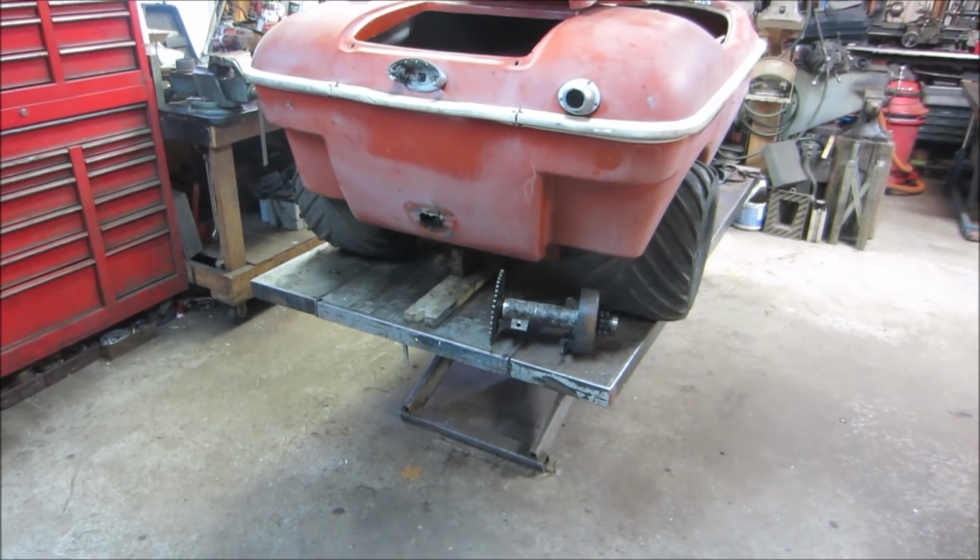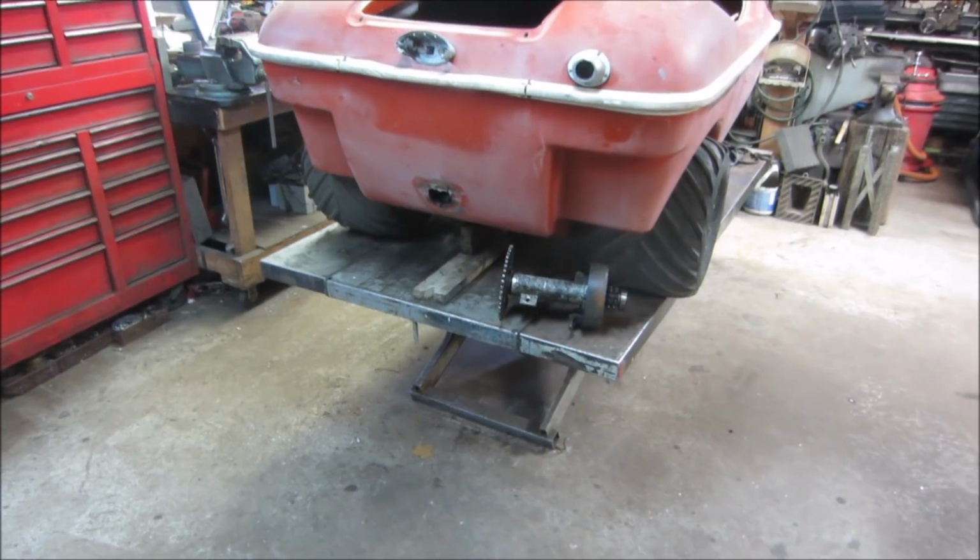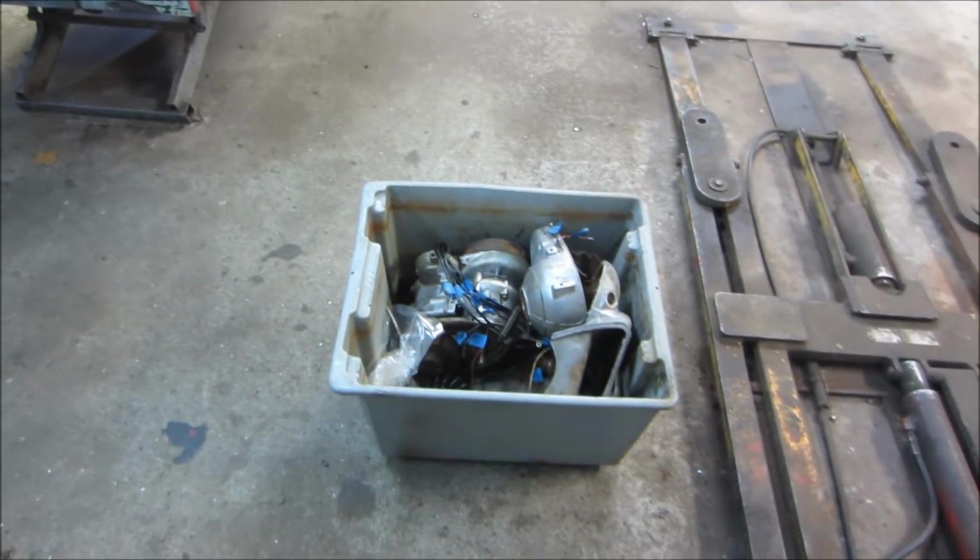I haven't bought anything yet, but I'm thinking that's the path that we should go, if that goes belly up on us.